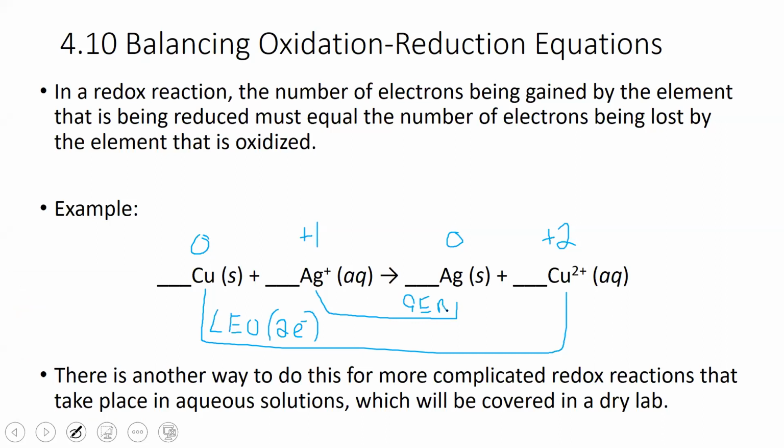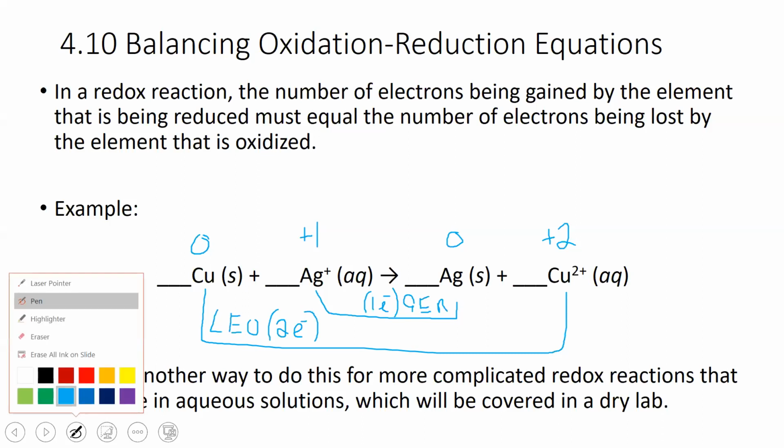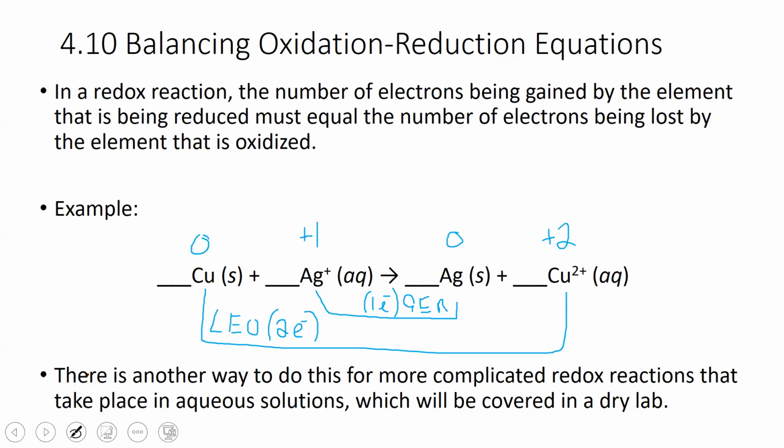Gain electrons is reduction, right? And in this case, each silver is gaining 1 electron. So in order for this to be balanced, we have to account for the fact that we have a different number of electrons changing places. If copper loses 2 electrons and one silver atom only gains 1, this cannot be balanced because there's 1 electron out there somewhere. And so we can balance this chemical equation by using a stoichiometric coefficient for one of these to make the electrons add up to the same total, right?